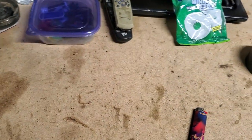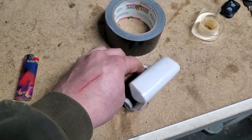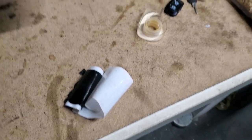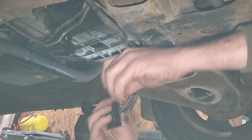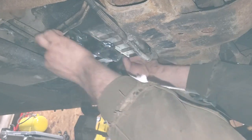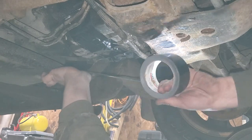Ooh, no fucking way. This is how we're gonna do it today, boys. Fucking butyl, which is used for waterproofing connectors, essentially just really sticky rubber, and some fucking duct tape. Yeah, this is gonna end well, isn't it? And just go plop. See? That's how you do it. I'm gonna wrap some around the exhaust pipe here, a nice supporting member.